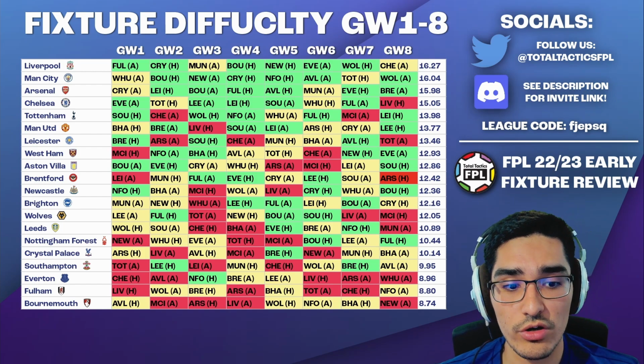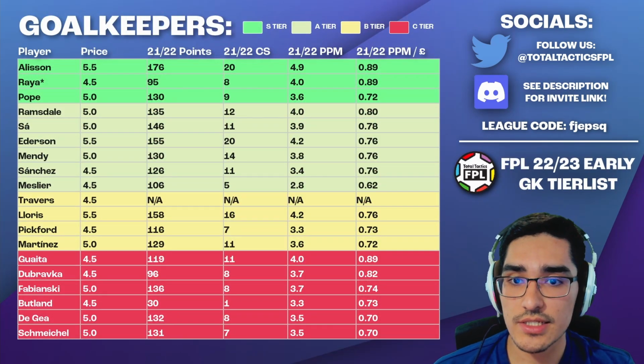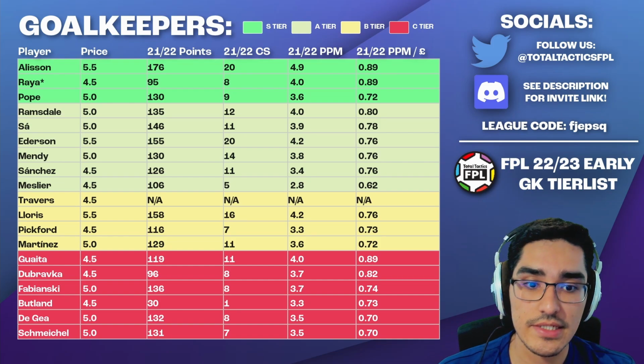But let's actually move on to the tier list. So let's actually get started with the keepers. As you can see with this tier list here, I've factored it into 4 sort of colors. You have an S tier, an A tier, a B tier, and a C tier.